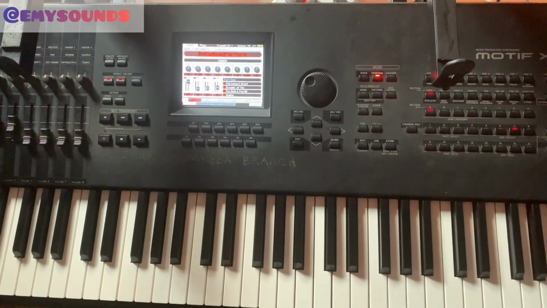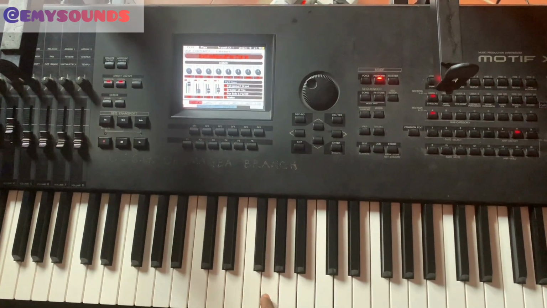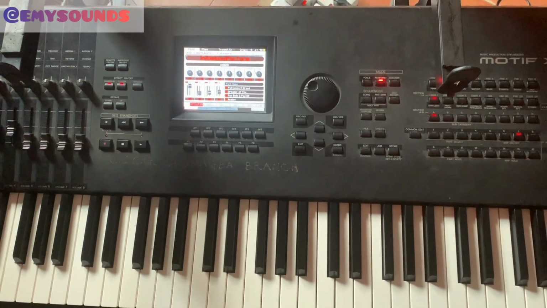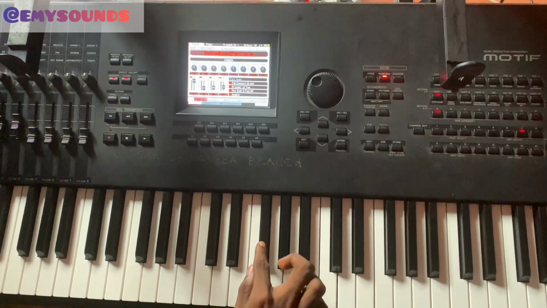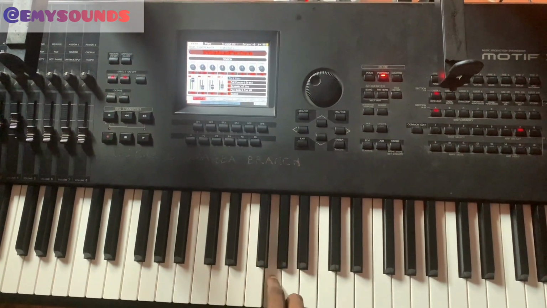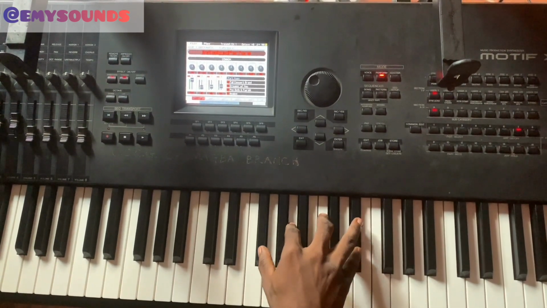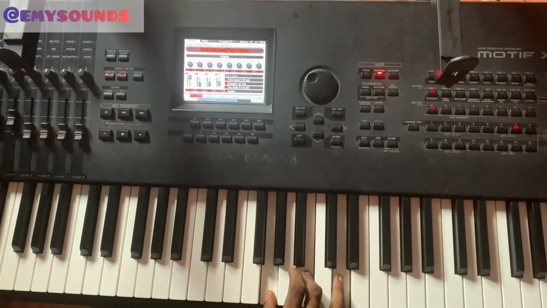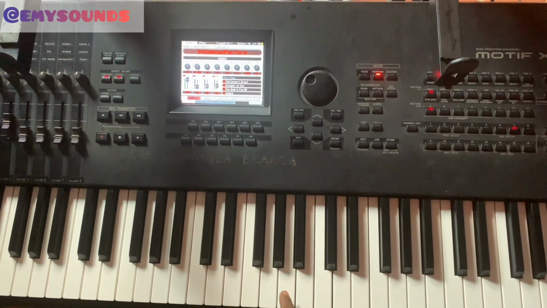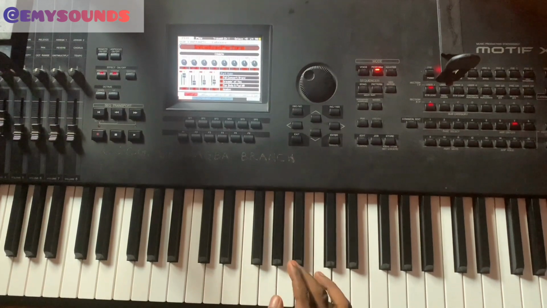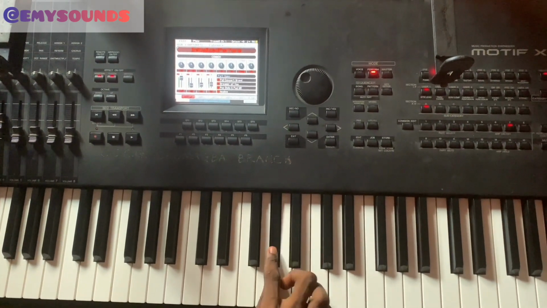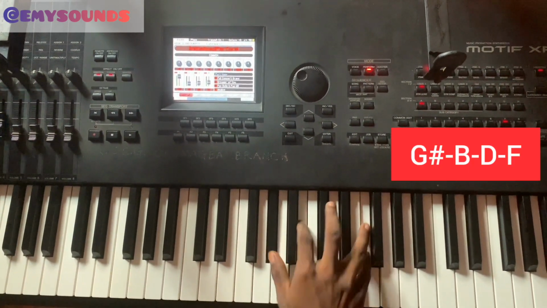So same thing applies. Whenever you want to go to your 5th, you are allowed to use the diminished seventh chord of your flat 5th to go to your 5th, which is this chord. Then whenever you are going to your 6th, you are allowed to use your diminished seventh chord of your flat 6th to your 6th, which is.